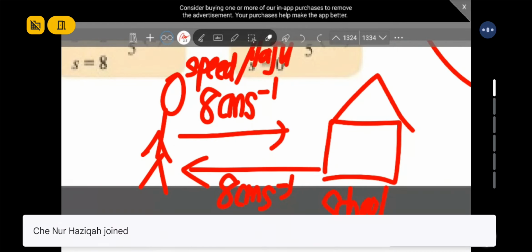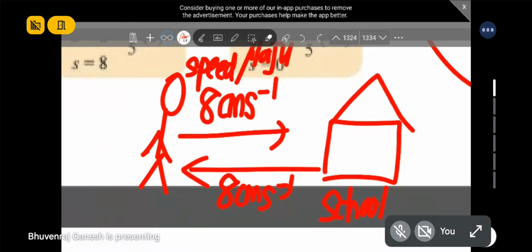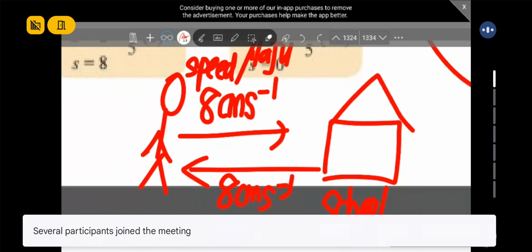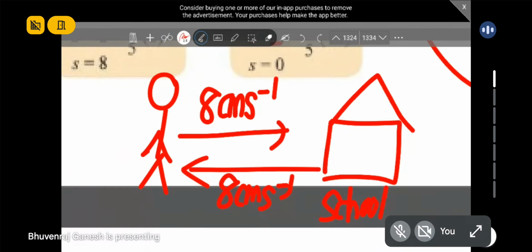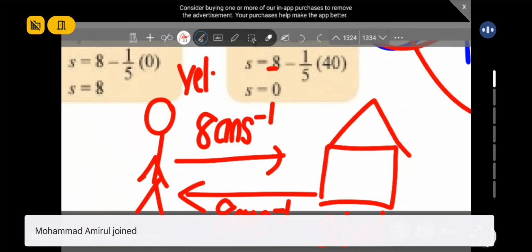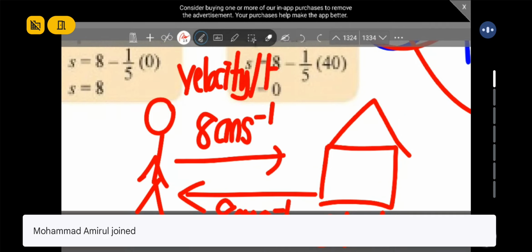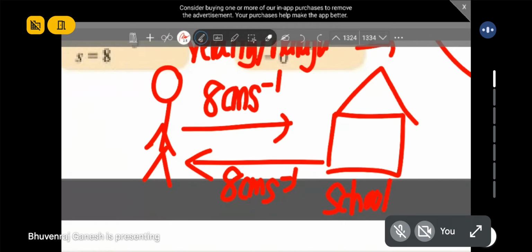Kalau kamu bincang tentang laju. When you talk about speed, always the same value. Always 8. Whether you go right or left, doesn't matter. Always 8. Because scalar quantity. Alright, but now if I talk velocity guys, sekarang saya bincang halaju velocity. If you talk about velocity, let's say guys, to the right I assume as positive. Saya anggap ke kanan nilai dia positif. So, if you guys go opposite direction, automatic you guys must add negative. So to the left is negative 8 cm per second.